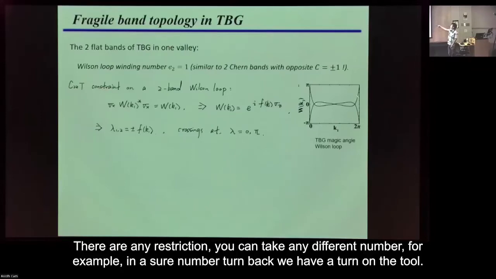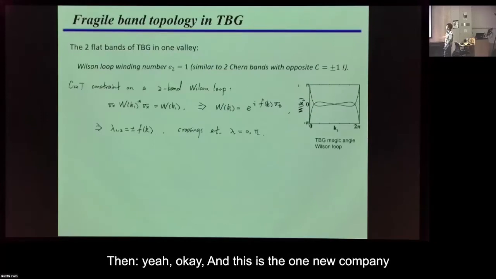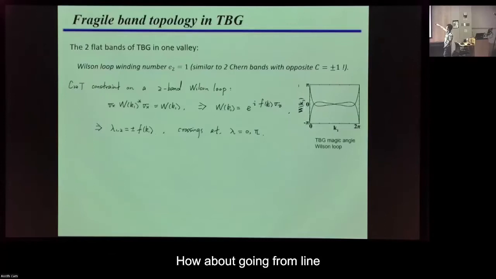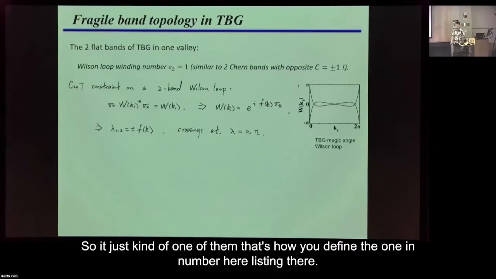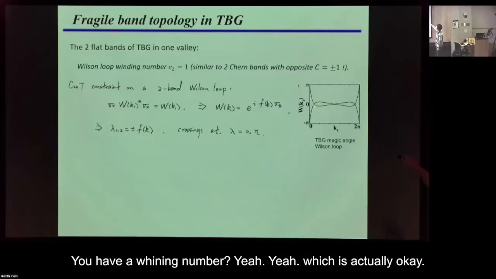And this is the Wilson loop calculated for the twisted bilayer graphene two flat bands. In this case, it's a little bit special. You can count the total winding number like we did for the Chern number, and it's actually 0, because we have a line going from minus pi to plus pi, and another line going from plus pi to minus pi. But here the counting rule is different. You only count one half of them because of the C2zT symmetry. The C2zT symmetry, as I'll show, ensures that you always have two opposite eigenvalues. So if you just count one of them, that's how you define the winding number here. So for this figure, you have a winding number 1 again, which is actually protected. So these gaps are protected. We have to go from minus pi to plus pi continuously. I mean, if you look at the derivative, it's continuous.